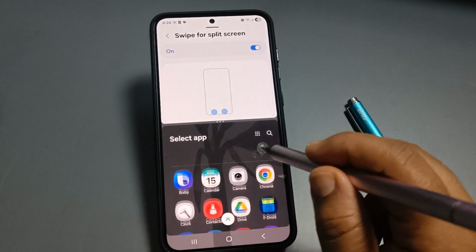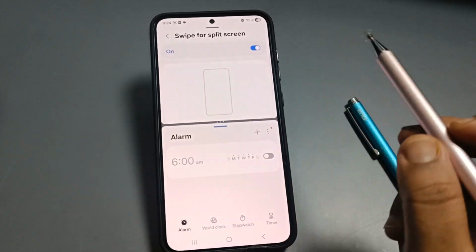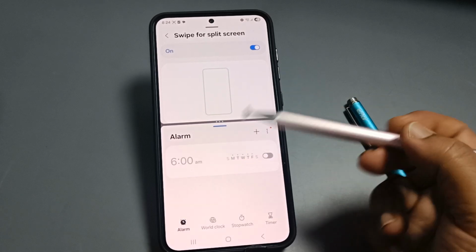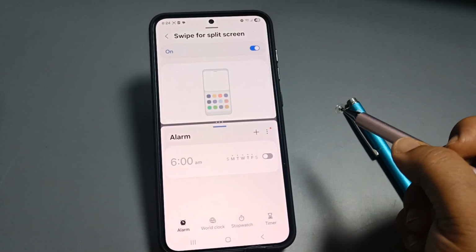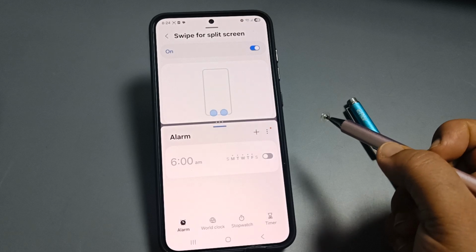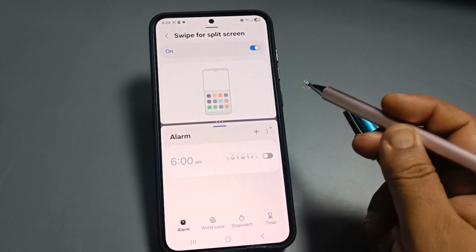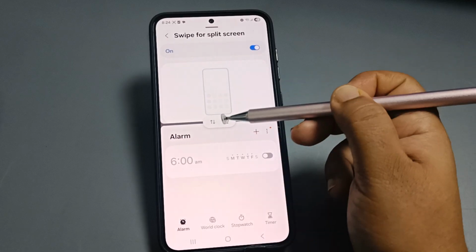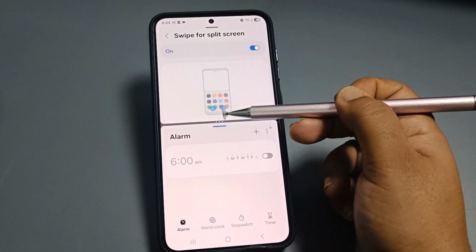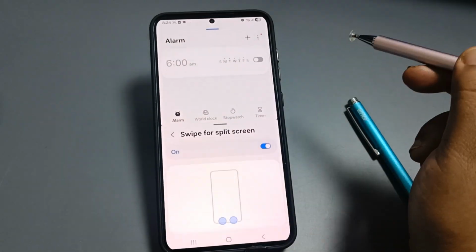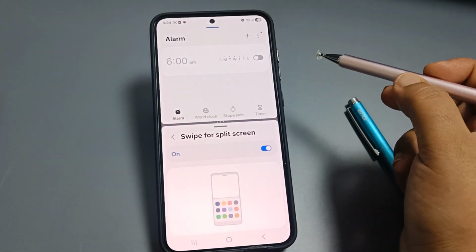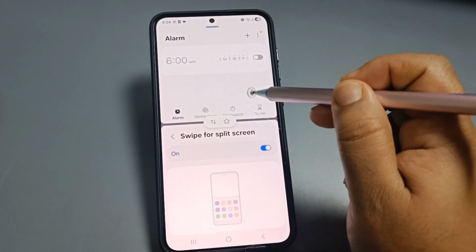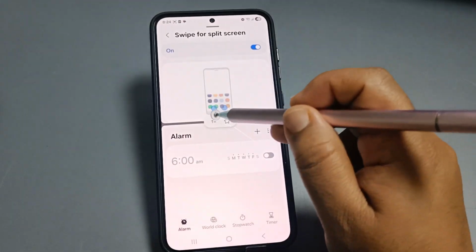So simply here, I am going to open the clock. Now you can see the settings page is here and the clock application is here. Okay, if you tap on the three dot on the middle, then now here you can switch the applications. The first option, you can see the first is clock and the down is settings. You can see.